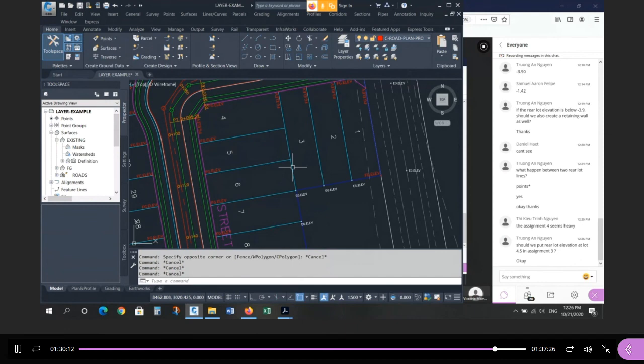All right, so that is the design discussion. This is a topic that you're probably going to cover in MPT with Professor Neruzzi. He'll talk about lot grading as well. I teach it because I know exactly what I need you to know about lot grading so that I can teach you the tools to do it in Civil 3D. So I cover it again. It's very specific to using Civil 3D in this course, but a general discussion about lot grading will also take place in MPT.